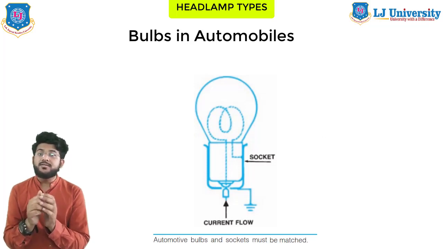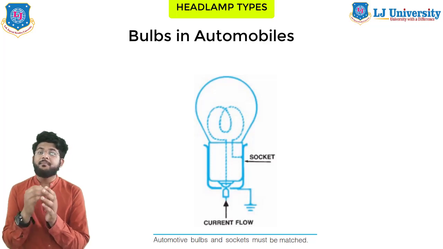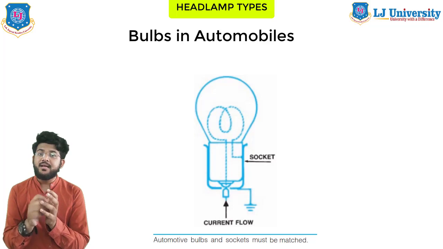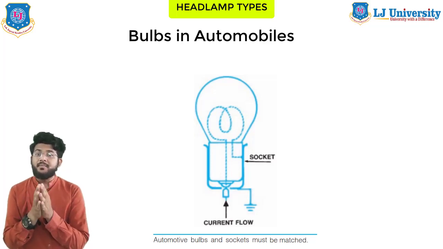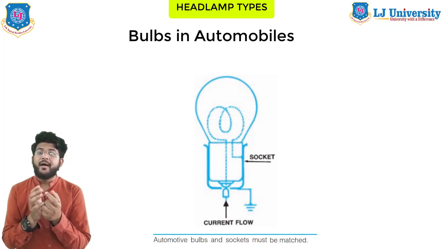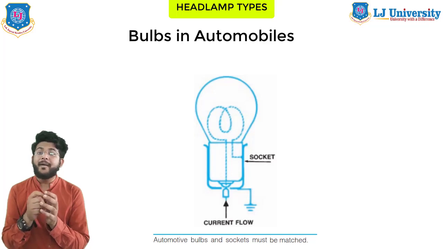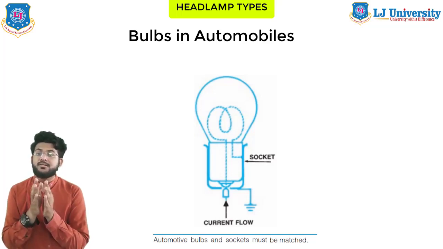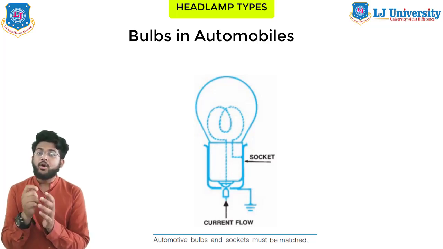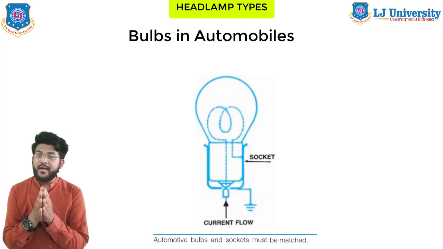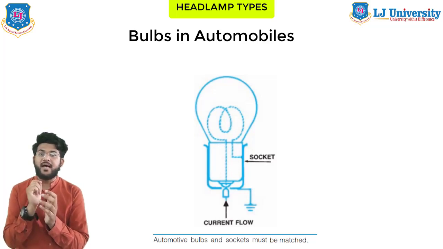Now let's look at common automotive bulbs in use. Sealed beam and composite headlamps are very specialized types of lamp bulbs. The other bulbs used in automotive lighting circuits are much smaller and less standardized. Each specific bulb has a unique trade number used consistently by all manufacturers. Most small automotive bulbs are clear and mounted behind colored lenses, though some applications call for red or amber bulbs. Some automotive bulbs use either a brass or glass wedge base. Bulbs with a brass base fit into a matching socket, with single or double contacts on the base insulated for the bulb filaments. A matching contact in the socket supplies current to the bulb filament.